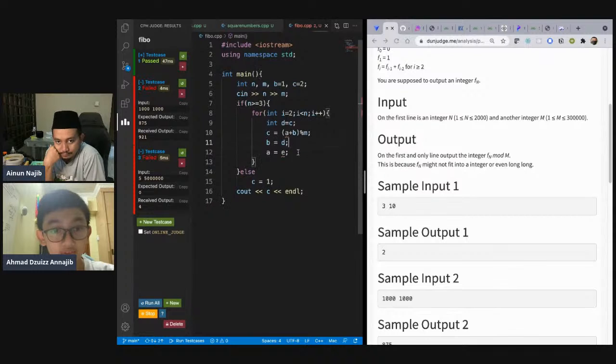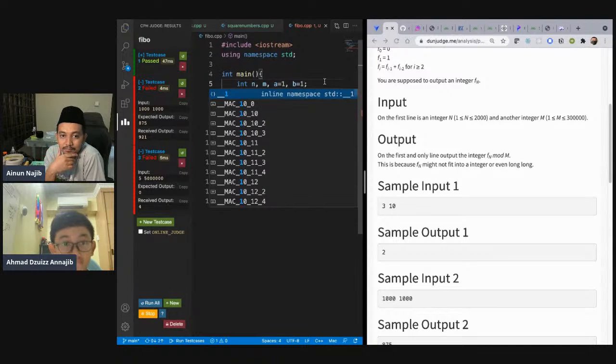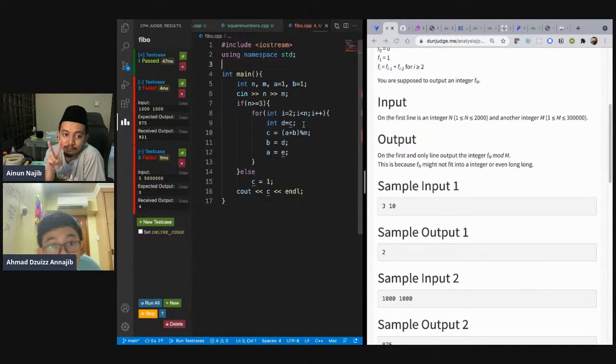No, you still need A. Why did you remove A? So you start with A and B, right? You just start with A and B. You don't even need C actually. So maybe put C as your temporary variable. Just work with 2 numbers, because it's too confusing to keep track of 3.